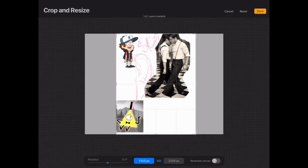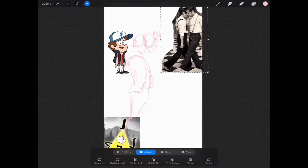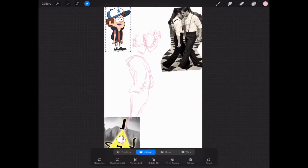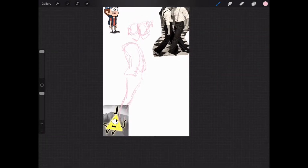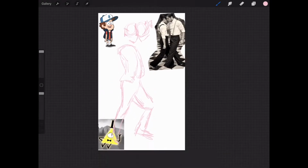So today I got absolutely inspired by one of my favorite artists on YouTube, Drawing with Waffles. I absolutely adore her, and I have been watching her since her 15th sketchbook video came out, and she's on her sketchbook number 24, 25, I believe. So let's just say I've been watching her for a while now.